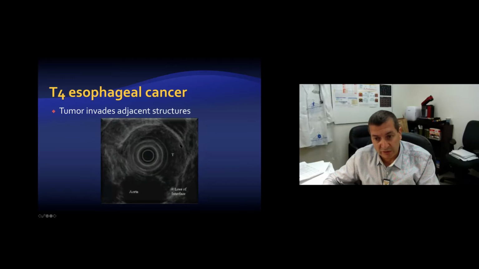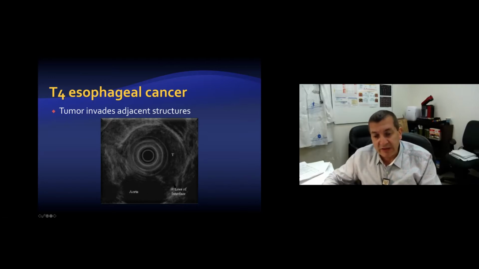And in this case, again, it's a little bit dark on this image, but you can see tumor here that looks hypoechoic. All this is tumor. And this is the aorta, which also looks dark, an anechoic lesion. If you put Doppler on it, you can see flow. And then right here, you see a loss of interface. That's an important tool to give to the surgeon, because the surgeon doesn't want to open a mediastinum just to find out that he cannot peel the tumor off the aorta, because if you create a hole in the aorta, obviously the patient will die on the table almost immediately.